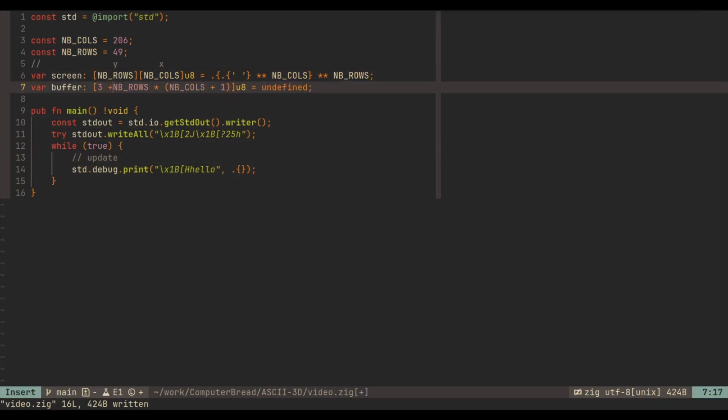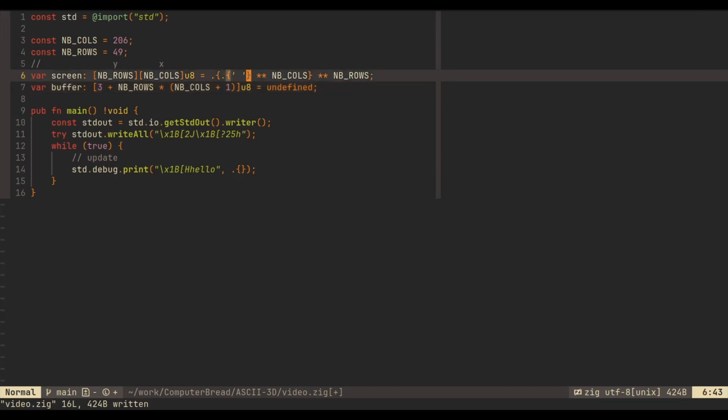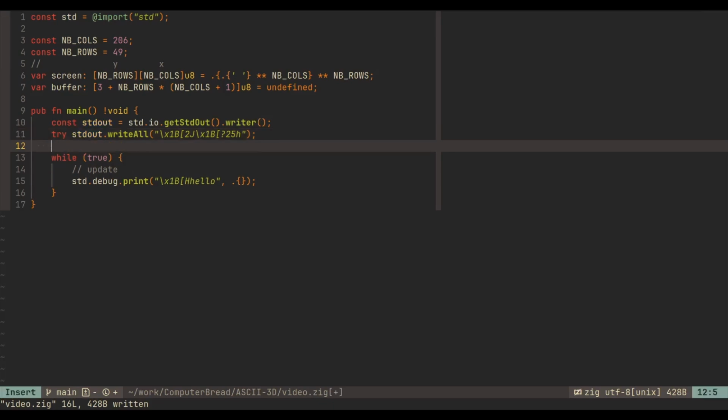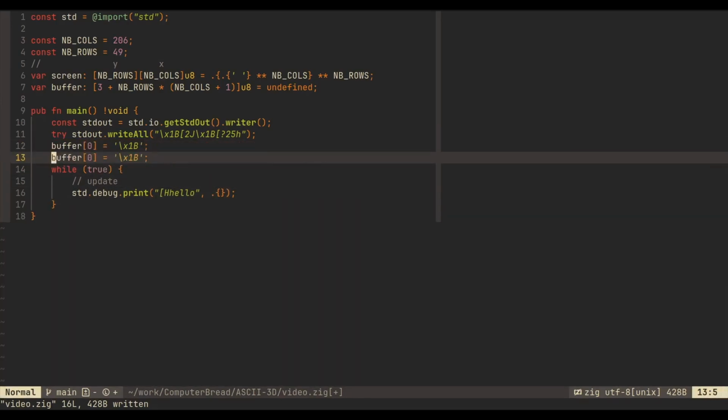So I'm going to write 3 plus all of this. And this array now contains enough space to write everything we want in the terminal. Alright, hope that makes sense, and I initialize it to undefined because we are going to fill it inside this while loop. The first thing we can do here is put the content of this escape sequence right here.